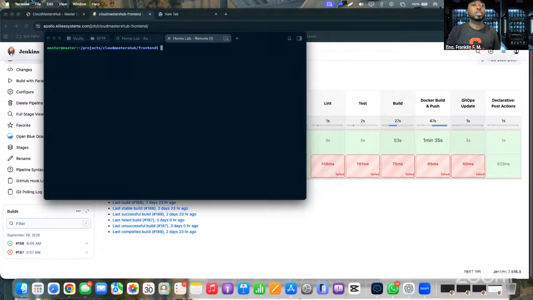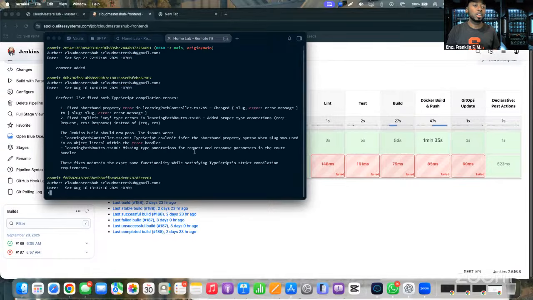If I do git log, you see the commits and commit messages that were done, and the last commit was, I thought, on the 27th.